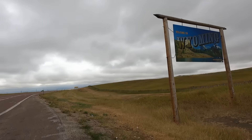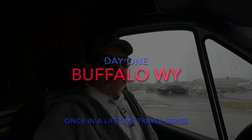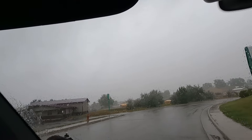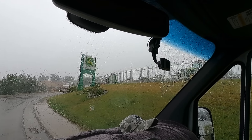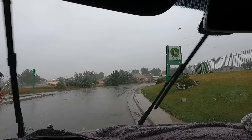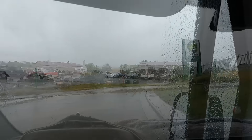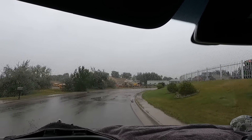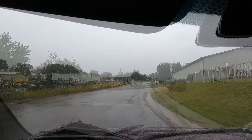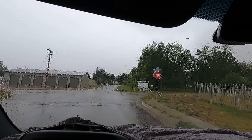We cross the great state of Wyoming — the journey starts right now. Good morning! I'm getting ready to leave Sheridan, Wyoming, and guess what? Rain, and lots of it. Kind of spittered and sputtered all night long. Anyway, I'm going to jump on I-90 and go down to a little town called Buffalo, and hopefully the sun shines tomorrow because we need to start filming. I stayed at a little campground back here that used to be an RV dealer.